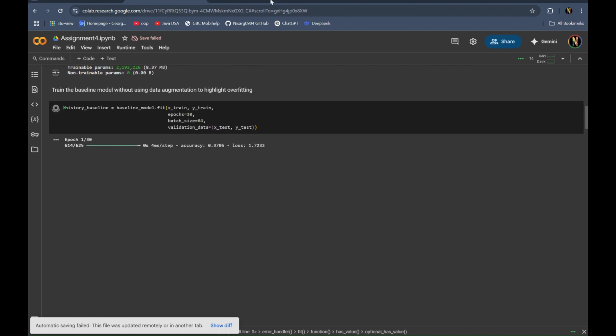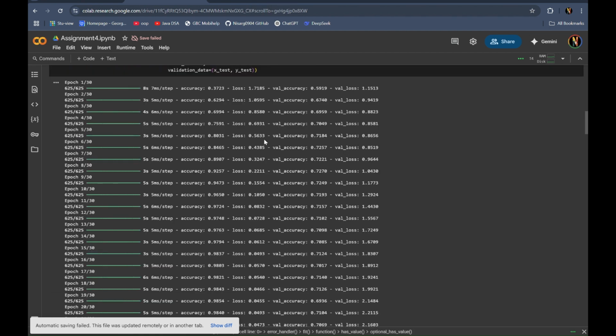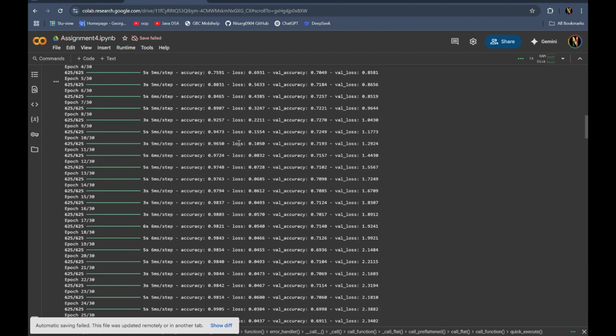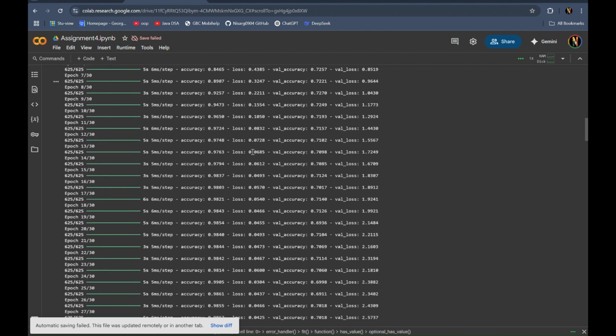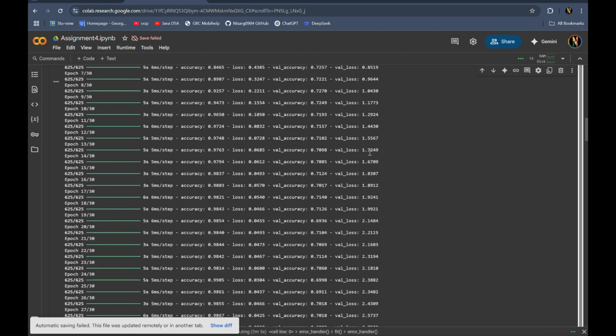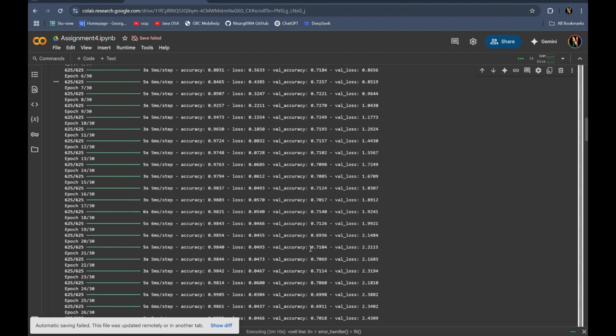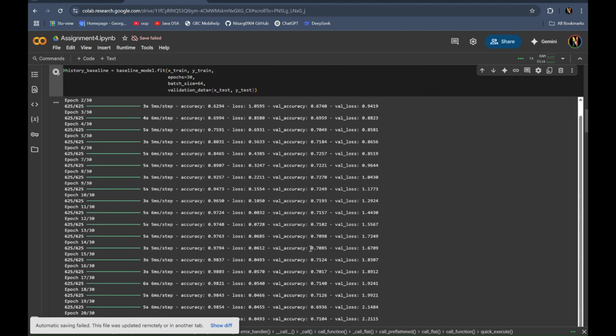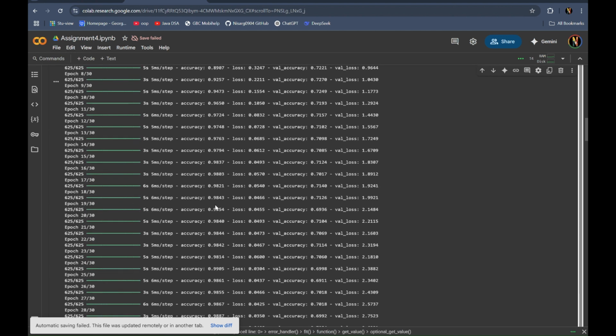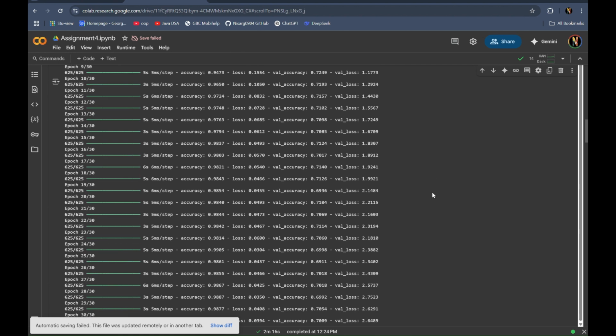Now I'm going to pause the video here. Now during the training, we also evaluate the performance on the validation set. This helps us to observe the overfitting, where the training loss decreases faster than the validation loss. You see, after some point, validation accuracy stopped increasing. Initially, it increased for a while and then it stopped increasing while training accuracy increased. This is a sign of overfitting.